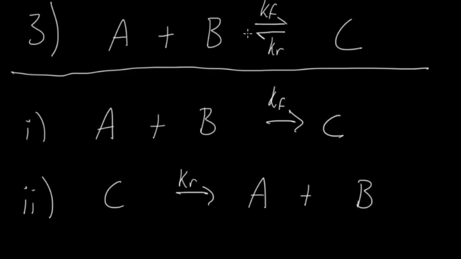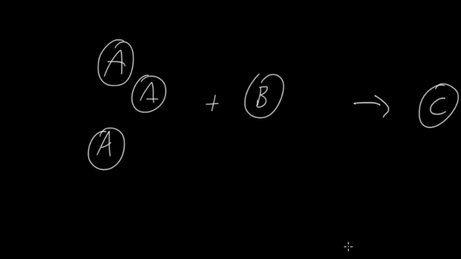In this example, we have two reactants reacting together to form a C, which implies that the rate of reaction for C will be dependent on both the concentration of A and the concentration of B. So in the simplest example, if we have lots of A molecules but no B molecules, we can't produce any C because we need the B molecules to react to make the C molecule in effect. So we see that it must be dependent on both A and B in the same term.